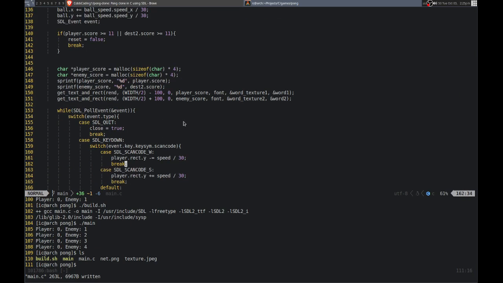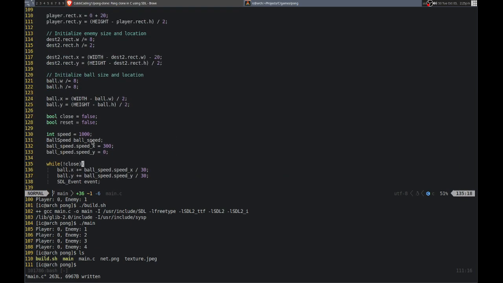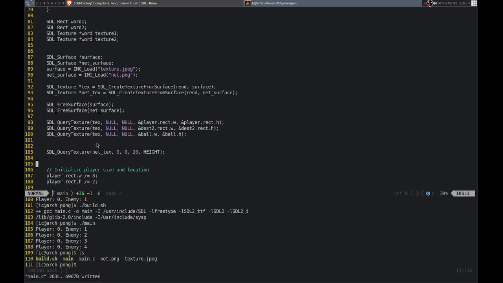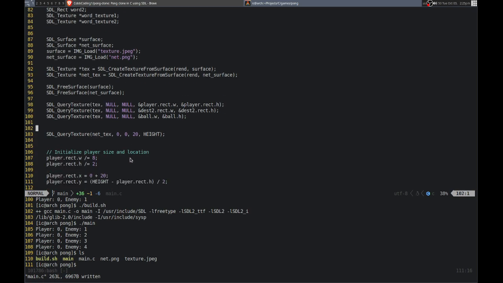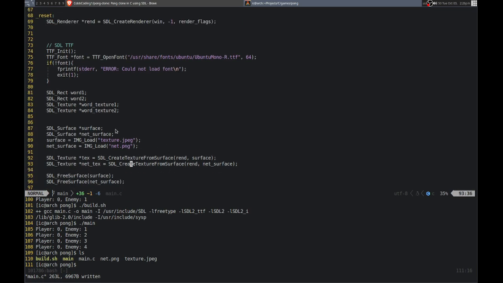So now if we go up here, alright, we might need to make one of these actually for the net.